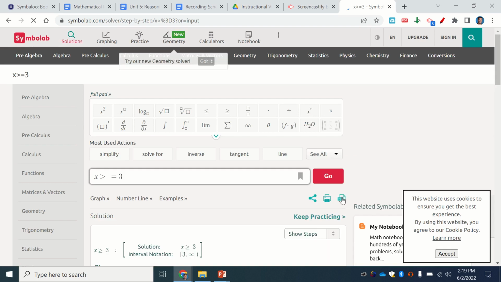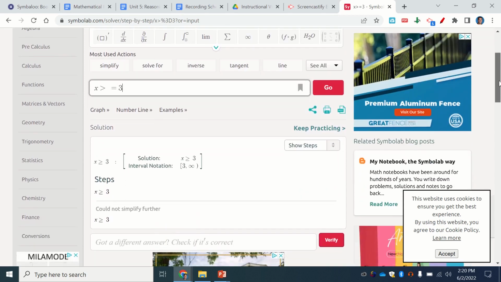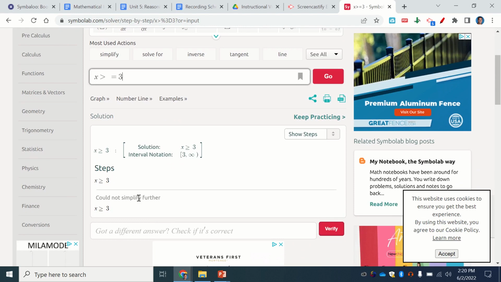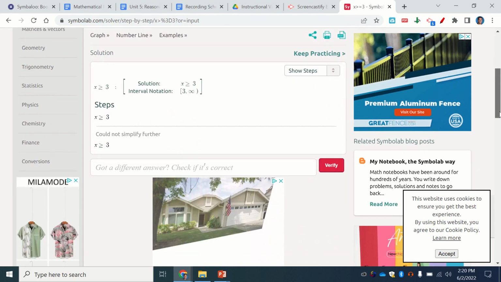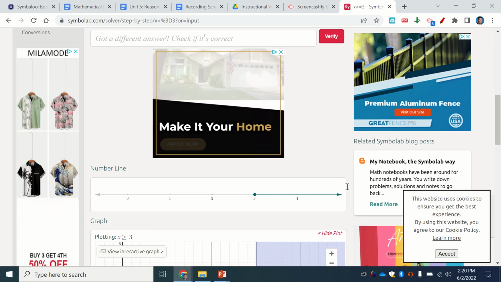And notice it says x is greater than or equal to 3, which is what we want. And if we scroll down, it'll solve it for us if it wasn't already solved. But if we continue to scroll down, it'll plot this on the number line. So it gives us a point here at 3. It's closed in and then shaded to the right.